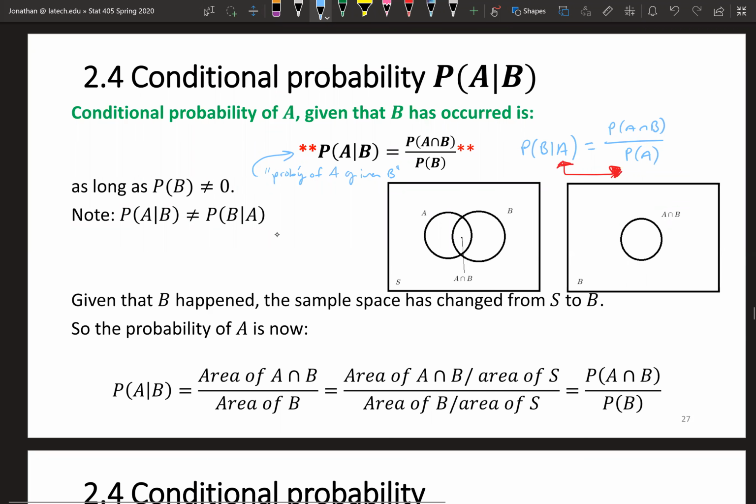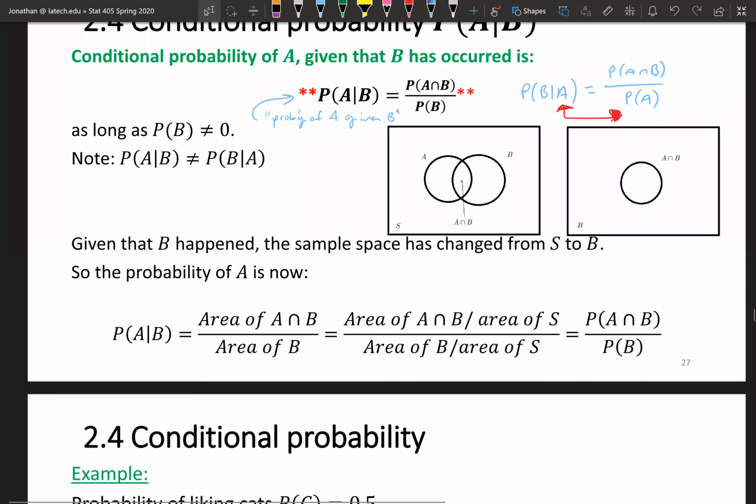All right, so in general, the probability of A given B is not going to be equal to the probability of B given A, so don't mix them up. Make sure you get the formula correct, depending on which one is on the left or the right of the straight bar. So basically we change our sample space from the whole sample space to be just the set B. So we say B has already occurred. Of those, what percentage is satisfying A?